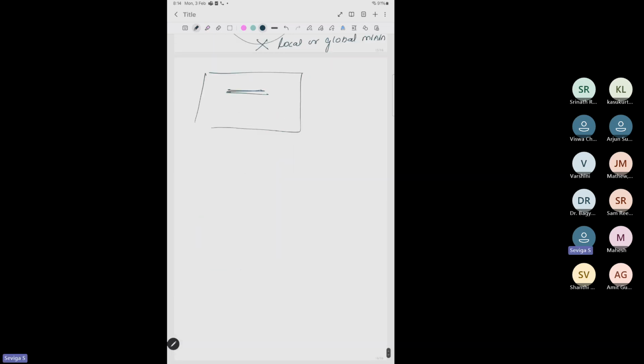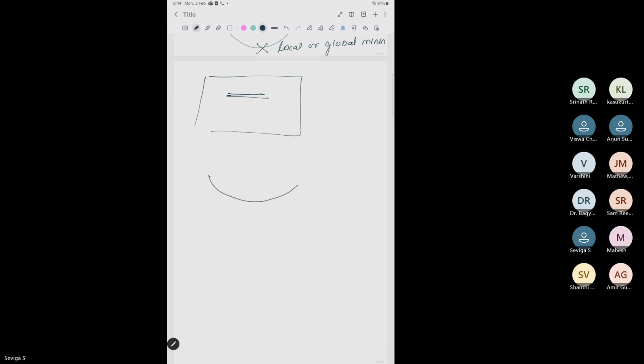So there is one more situation. If you look at this one, these points look like the top of a hill from one direction. If you look at this direction, it is located at the top of the hill. If you look from the other direction, the same point will appear to be at the bottom of the hill. So this point is called a saddle point.